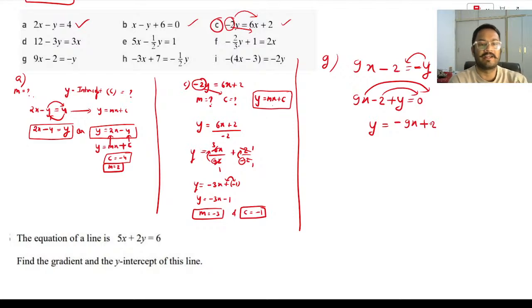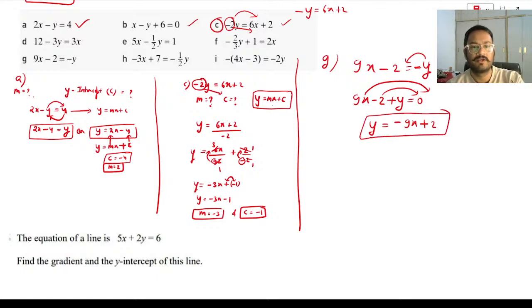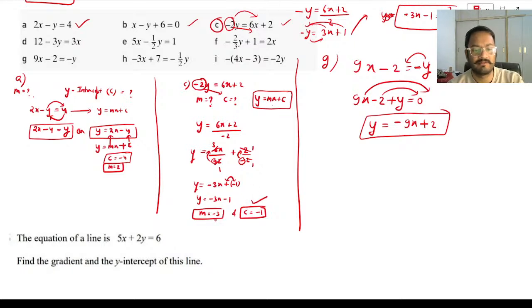No, Lekhansh, the sign of minus 2 will not change because we are sending the minus 2. You can send only 2, then it will become minus y. So you can do it like this, Lekhansh. Minus y will be equal to... Lekhansh is asking some other doubt. You all can just give it a try. What is the m and c here? So Lekhansh, minus 2, and then you can write like this. Then it will become 3x plus 2 upon 2 is 1. So this will be minus y. Now you can again send this to this side and minus y to this side. So this will become y is equal to minus 3x minus 1. So again I will get the same answer. C will be minus 1 and m equal to minus 3. I hope your doubt is clear.